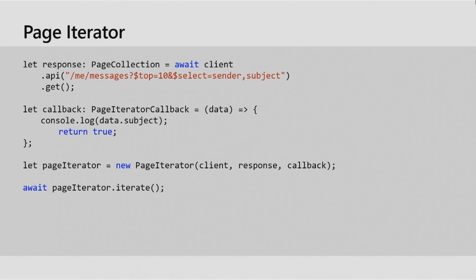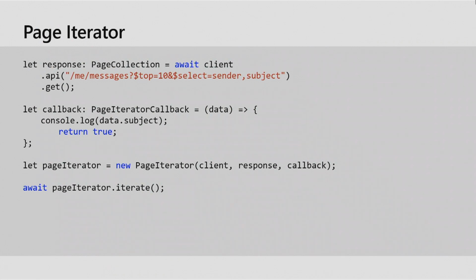And you can do clever things. You can return a true or false from that callback. So if you're searching through items, you can pause partway through and say, oh, yes, I found the information. You can pause and you can resume. There's a bunch of functionality there that makes it easier dealing with pages.